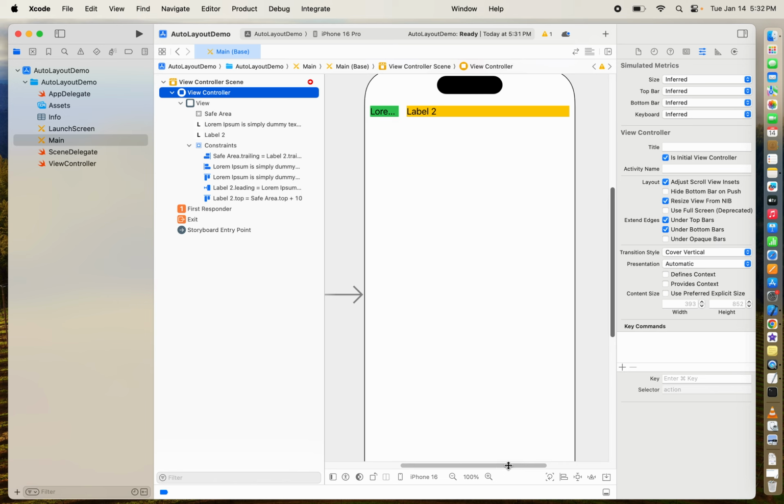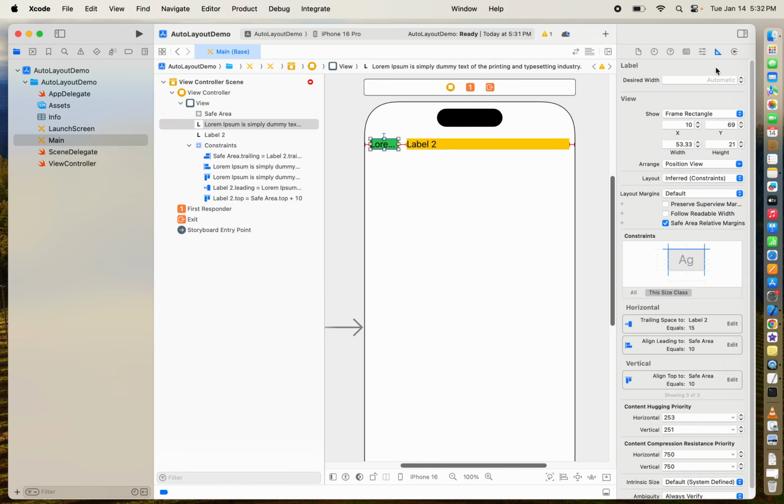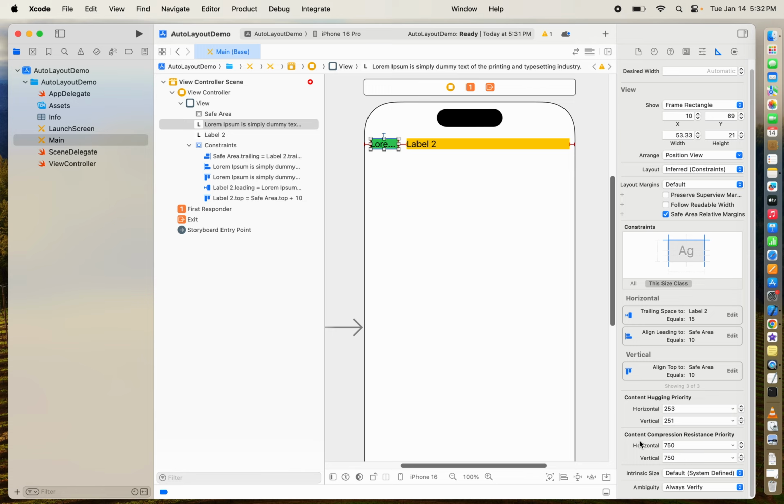So first we can see the existing values of label 1. The existing content compression resistance priority horizontal value is 750. Likewise, for label 2, the compression resistance priority horizontal value is 750.